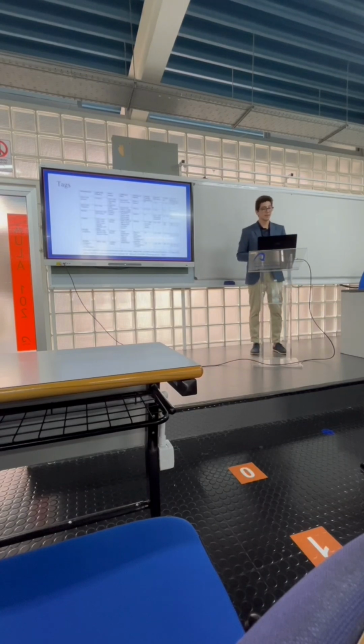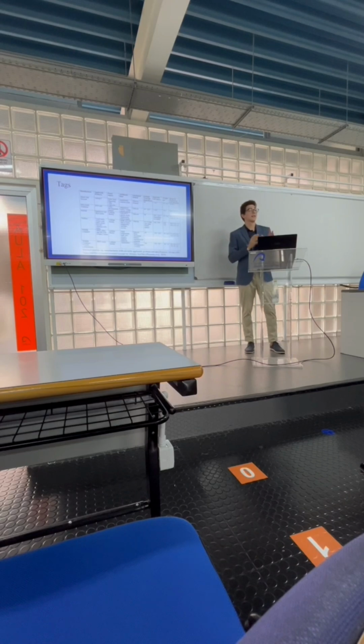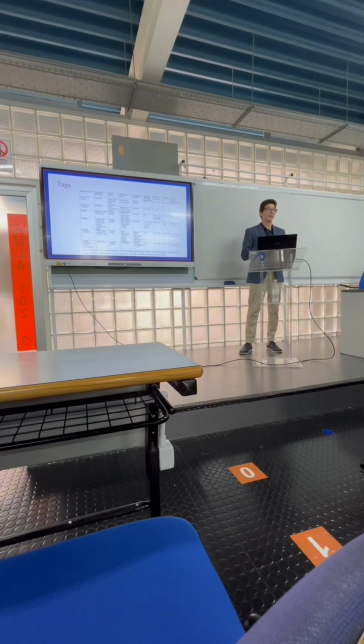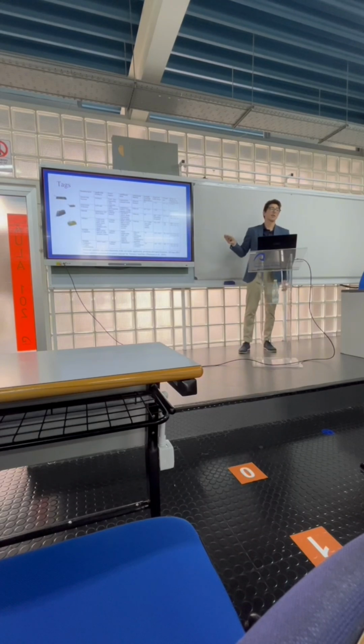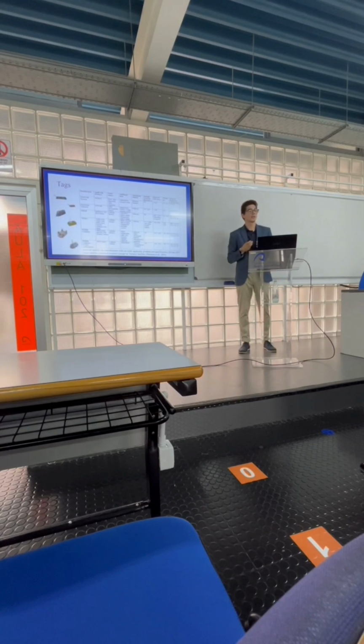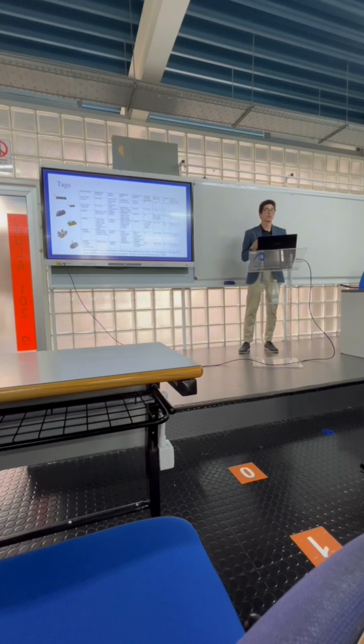Starting with the tags. The tags are the devices that stay on the animals in a respectful way and send the data to the satellite. Here we have this table on the right, and on the left the picture of each tag. Here are the tags that can be used for the hard-shelled or hard carapace turtles.